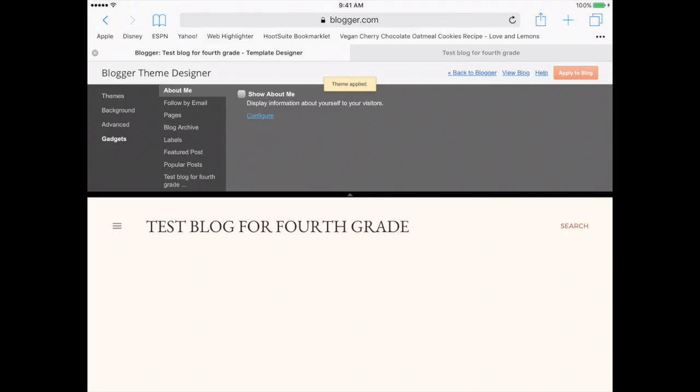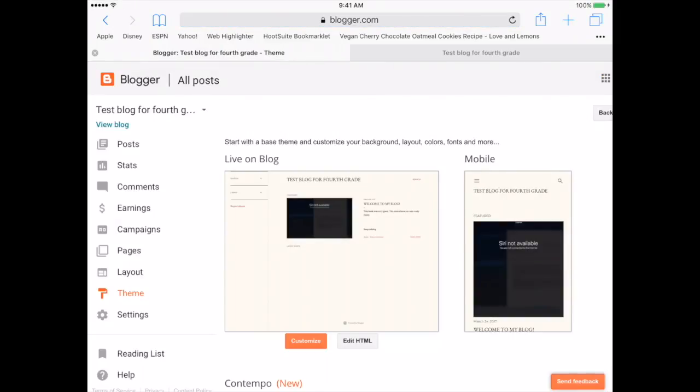Well, I won't. I'll take it off. I'm going to click apply to blog here, the orange button. So anytime you make a change like that, you want to make sure it actually gets applied to your blog. And then I'm going to go back to Blogger. And there we go. The cat is gone because this is not a blog about cats.